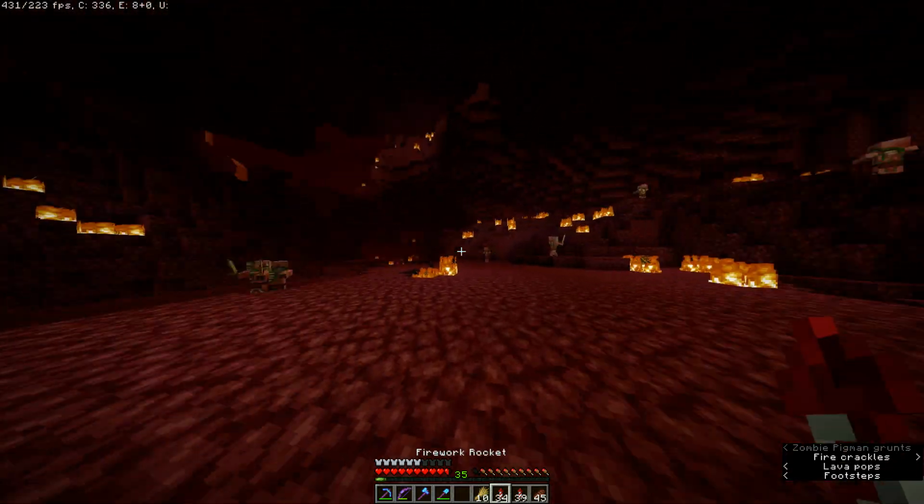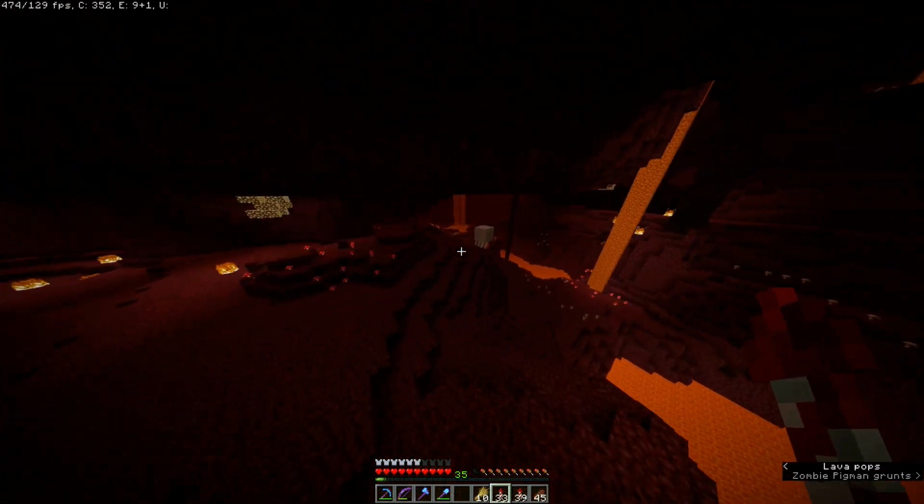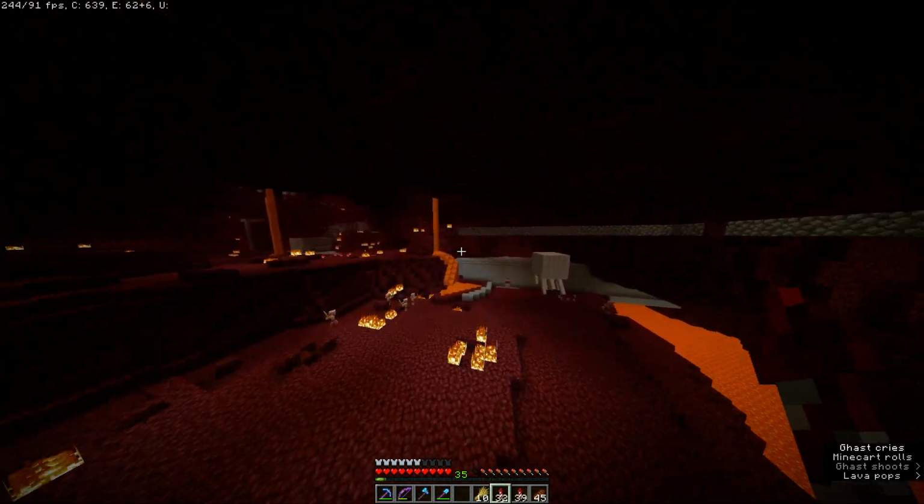The nether is just filled with lava. And inside it, I'll fly around a little bit. You can get a little bit of a gauge. There's lava everywhere. This stuff will kill you. And there's a ghast. Ooh, don't really want him to hit me. Fires big blob things at me.